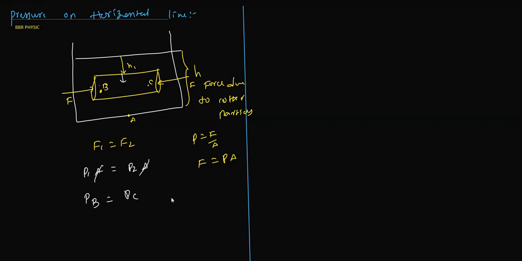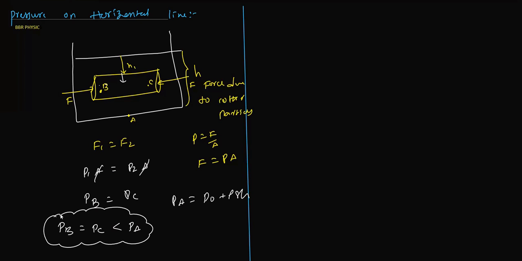Next, PA, if you want to check, PA equals P naught plus rho G H, we can write it here. H is very large compared to H1. So what can we tell? Pressure at A is greater. With depth, pressure will be greater, right? So how can you relate these things? PB should be equal to PC, sir. That should be less than PA. We can write it here. So this is nothing but the relation.